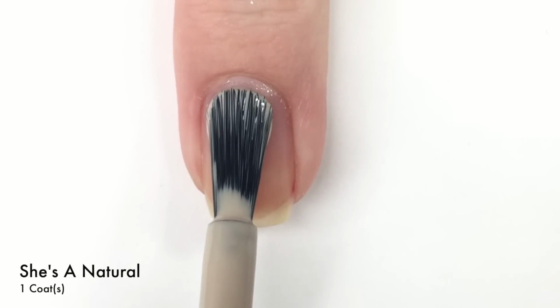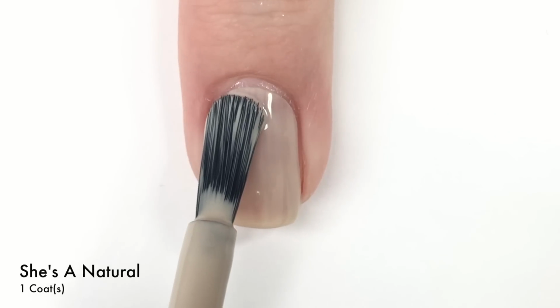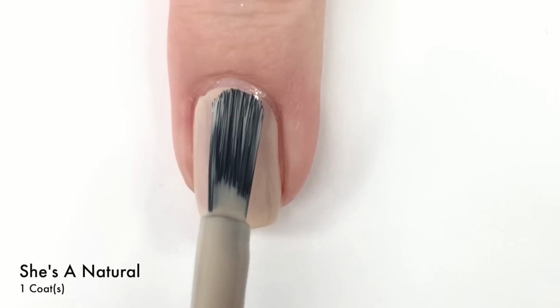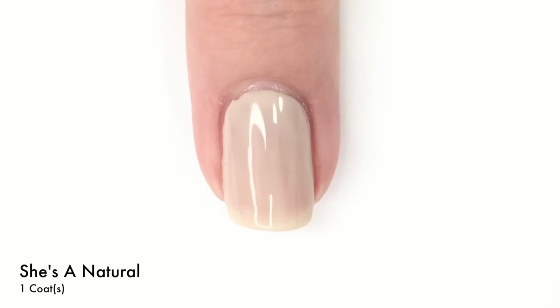First up we have She's a Natural, which is just your really basic kind of nude beigey shade. So there is one coat, as you can see, that applied really nicely. The brushes on the Morgan Taylor polishes are wide, so it allows you to do it in minimal strokes.